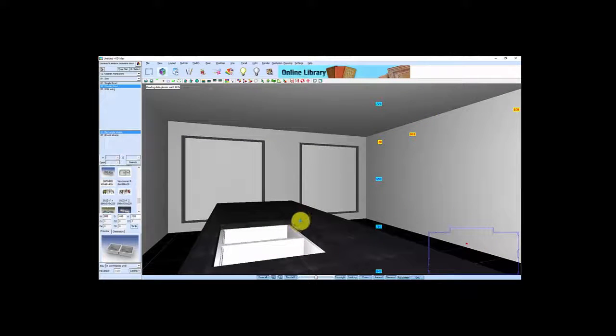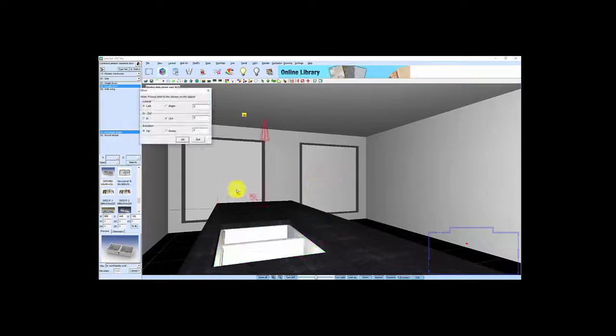So there you see there. That puts the sink there. All I want to do now is just move that up. I just want to go up 20 mil, because I want it just to sit down from the top of the stone 20 mil. And we go okay. So there's our first sink. We go exit.